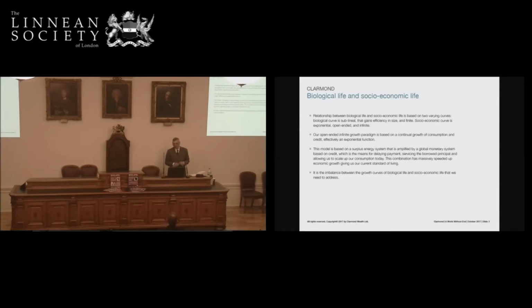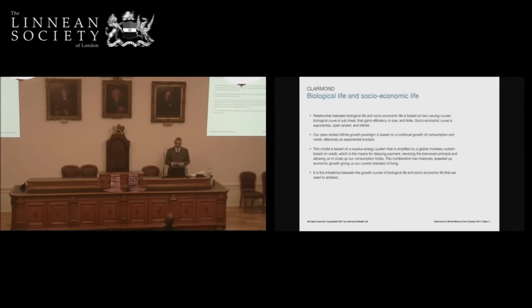And what is our current monetary system today? It's a system based on credit. And what is credit? Credit is a method of delaying payment. It simply means I'm not going to be paying you today. I'm going to service the debt. I'm going to consume the amount that I've borrowed, and I'm going to go forward. And economic growth is defined by simply what we are consuming.